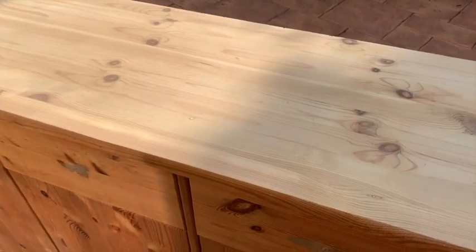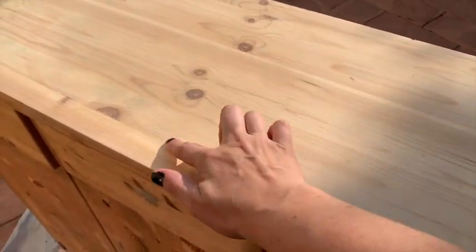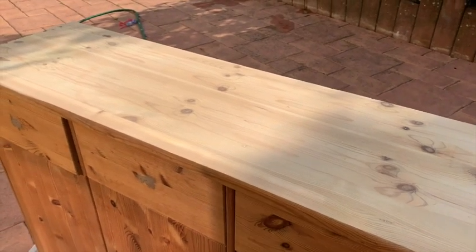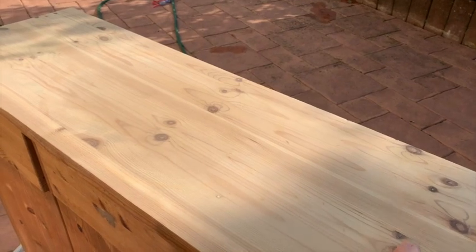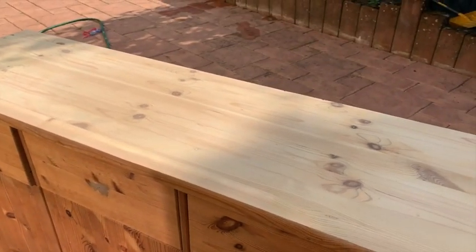I did two passes with the 80 grit and one pass with the 120 grit. Next I'm going to use the No Pain Gel Stain — it's really good for pine because pine is a soft, blotchy wood, so this will give a more even finish. Do you remember before there were a lot of spots, a huge stain right here? We got most of that out, and the gel stain will cover any small shadow that remains.